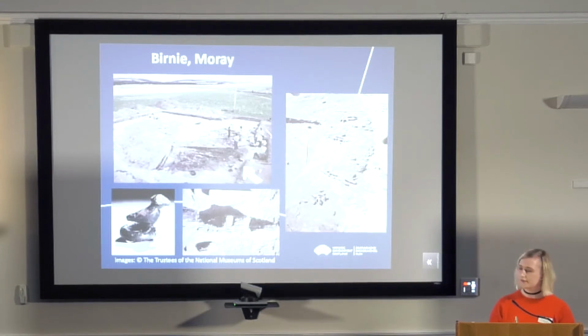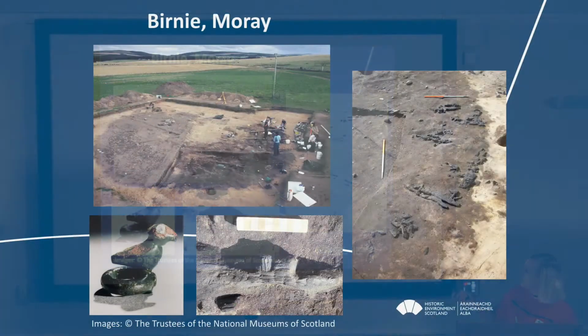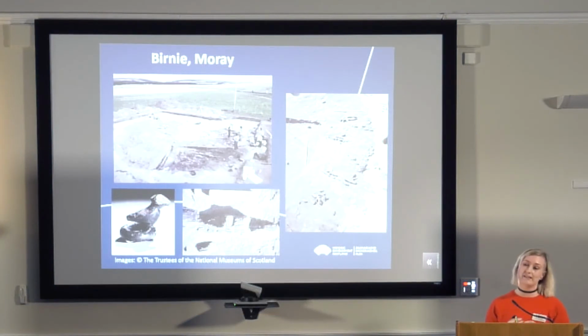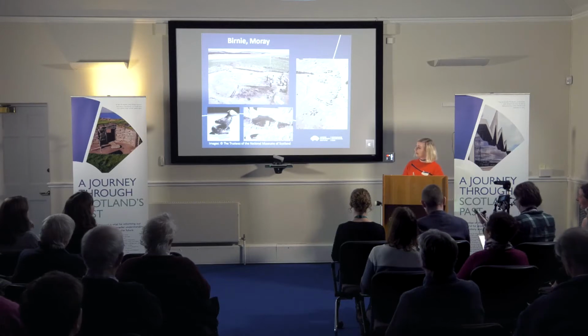It also has evidence for metalworking, which all dates to the Iron Age. The clearest feature of these is this erosion hollow, which hopefully you can just see around here. It's often called a ring ditch. So if you hear of a ring ditch house, that's the kind of structure that we're talking about. And there are many different explanations for the cause of this erosion hollow, which is then filled with the darker soil there. And my favourite is that the cows were brought into your house in the winter. The cows lived in part of your house, and they're wandering around, created this erosion hollow. So that's my favourite.